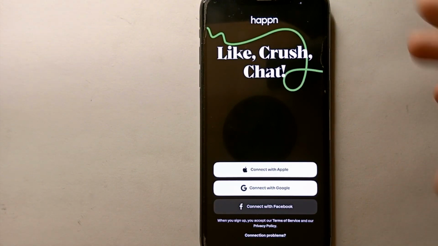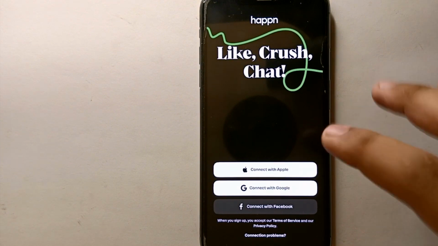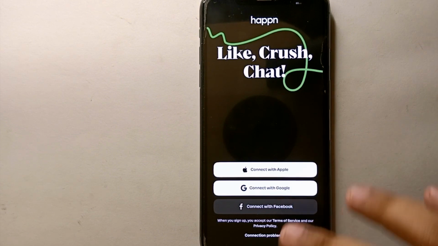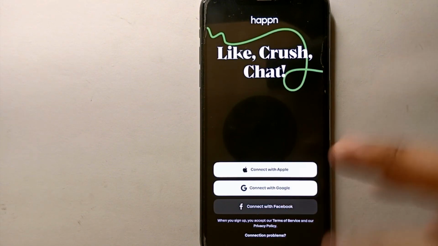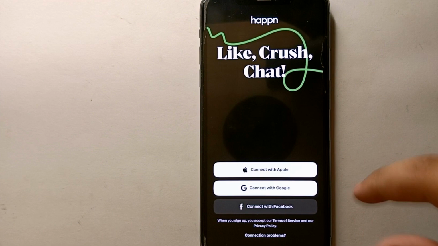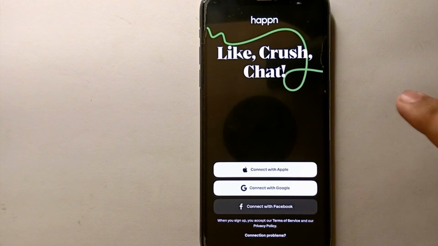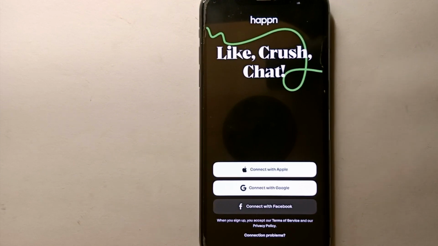Here you don't have to worry about what will happen to your data, like if you're into talking with someone, or what will happen to your personal information, your account, your age, your name. If you're worried that these things will be deleted or removed, don't worry, everything will be in your account. Once you log in again, you will get back everything. Nothing will be lost. You just have to simply use your email address that you used when you created your account, and you will successfully get back everything in your account.